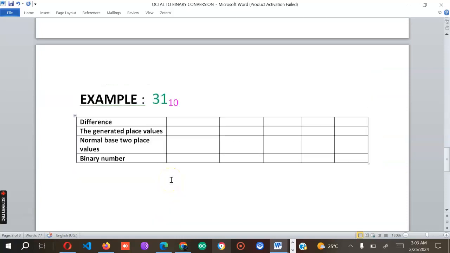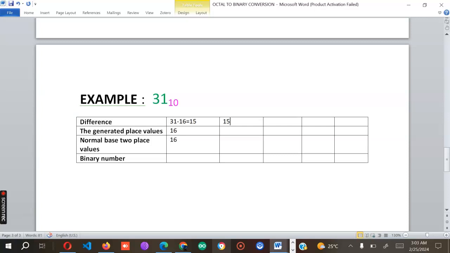Okay, then we move to our last example. I hope up to that point we are together. You are following what I'm doing on this one. So for that one, the number that is near to this one, I hope by now you have understood how I was coming up with the number. The number that is near to this one is 16. The generated place value will be 16. Therefore, the number is 16. So 16 minus that one, you get 15.